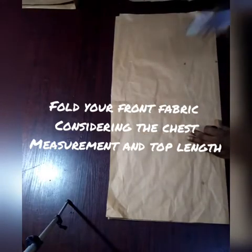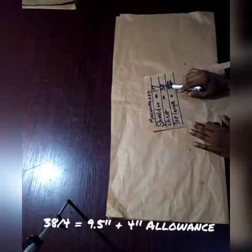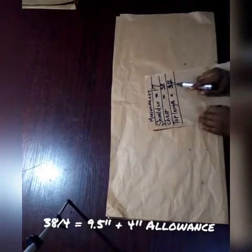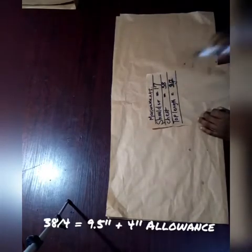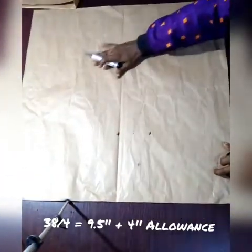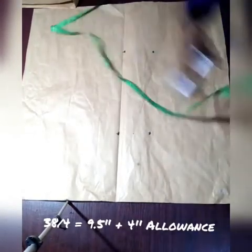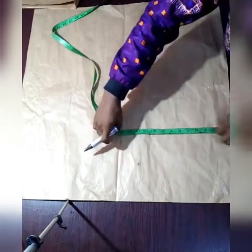Okay, so next thing we are going to do is fold our fabric. For you to fold your fabric, please fold according to the chest measurement divided by 4 and also the length. That means chest measurement divided by 4, which is 38 inches, divided by 4 is going to give us 9.5 inches. So that means since we have our fabric like this, all you need to do is measure 9.5 inches. Look at it here.